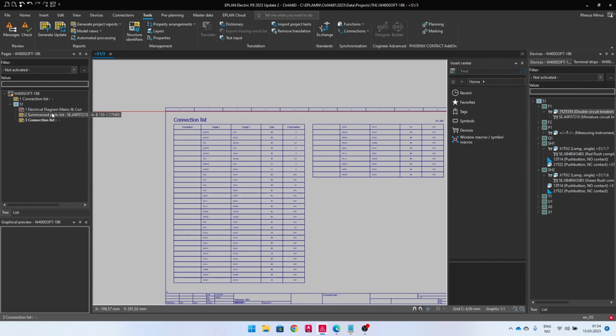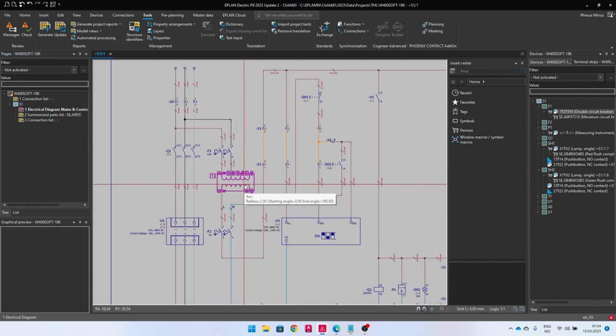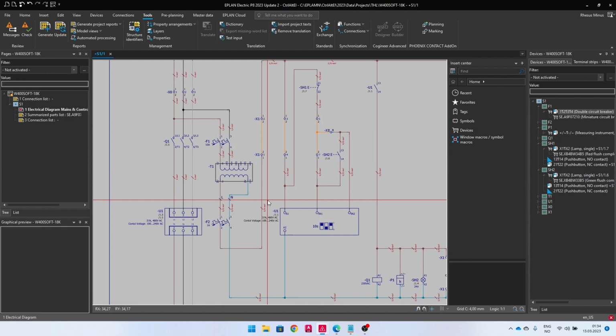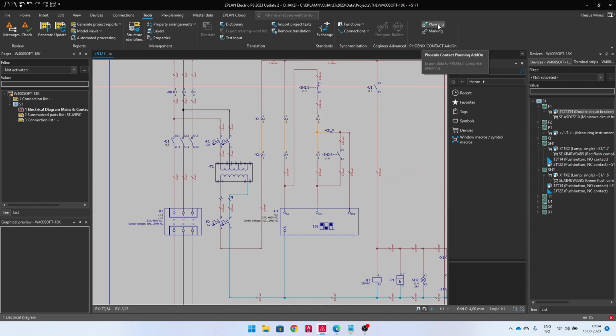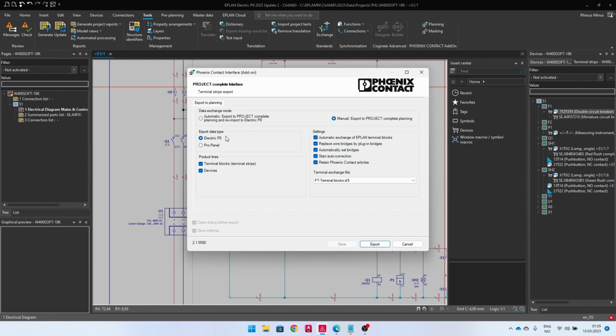And yeah, accessories, of course, for the terminals. In AutoCAD Electrical, I could just export stuff directly to the Phoenix Contact software, and I can do the same within EPLAN, because Phoenix Contact has made an add-on that will integrate directly into EPLAN. So I will just say I want to export the data here.